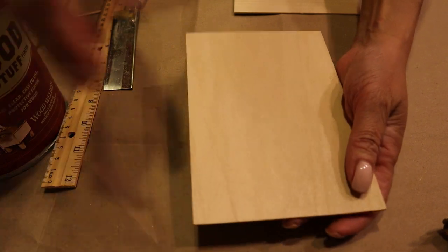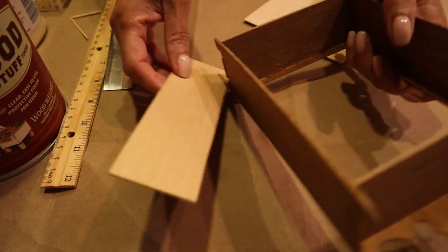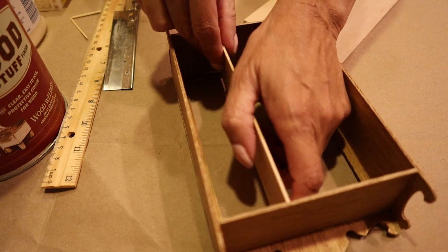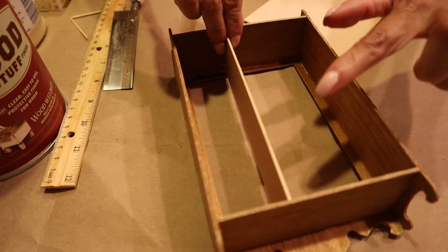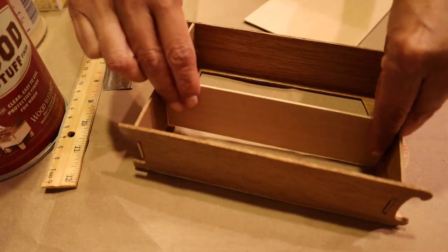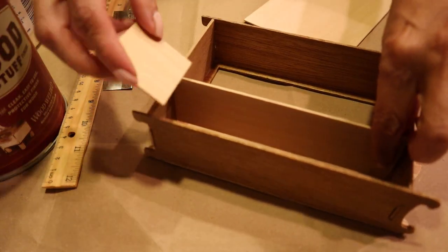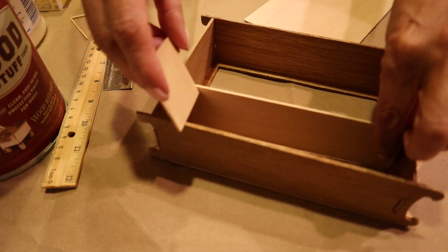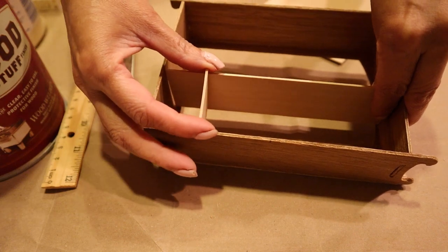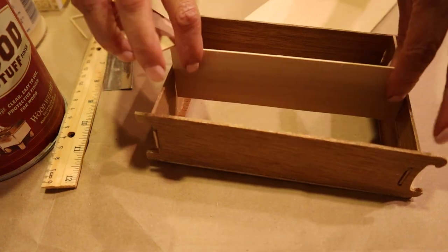And then I had a little bit left over, so I decided to cut this piece that I will insert in here to create a division between the side that's going to hold the rod for the clothes to hang from, and this side will have some drawers, even if they're open. So for the drawers, I cut these little pieces right here that I will insert, and they'll be open, but then she'll be able to place some folded clothing right here.